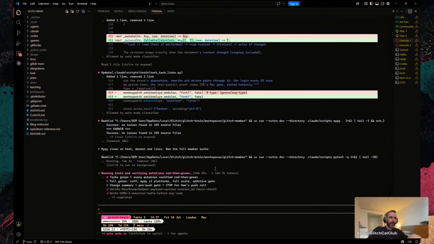This guy's still rolling, so it's not hanging. No, it's not hanging. It's just working. It's running tests and verifying mutations. Well, actually, it's moved on from that. Actually, it could be verifying the mutation still. Yeah, that's valid.